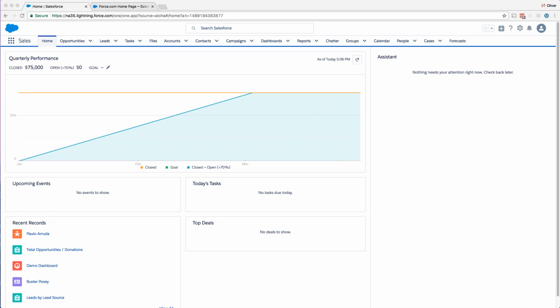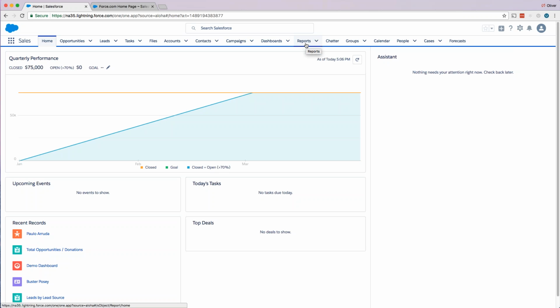Today, I'm going to walk through how to create a report where we filter some of the data so that we exclude a certain segment, and also bucket the data so that we break it up into different groups. And for the report today, I am going to use the opportunities object in Salesforce.